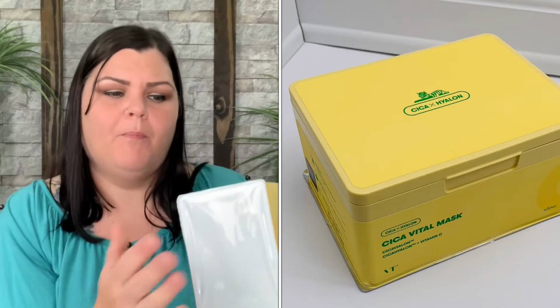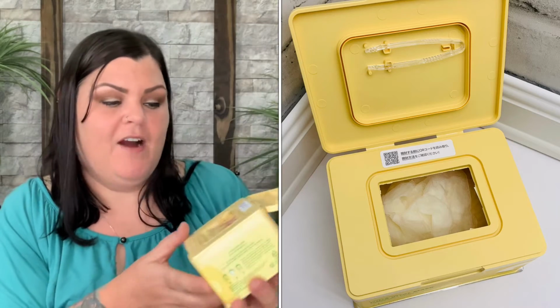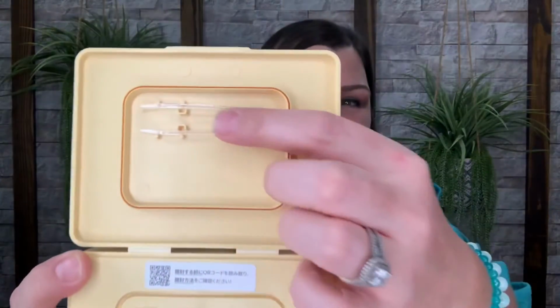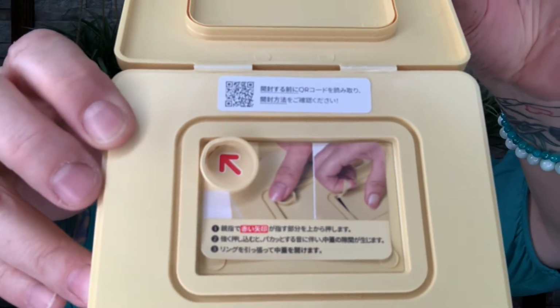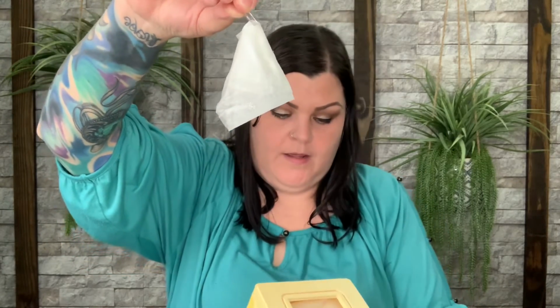I don't think you peel the bottom part off, because the top part, you pull this out. And it has little tongs in this one too, in the lid. So this one looks like that, and it says to put your finger in there and pull it out. And there's like a piece of plastic, I guess, that you remove, and then you can now see all of the stuff down inside. You can use your little tongs and you can grab them right out.